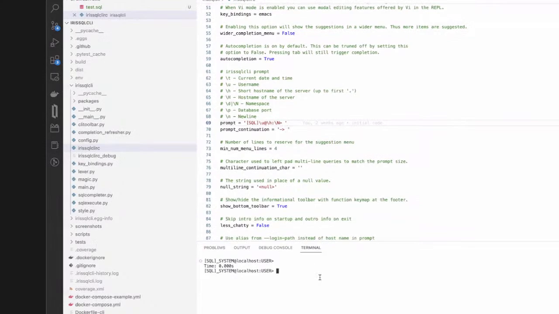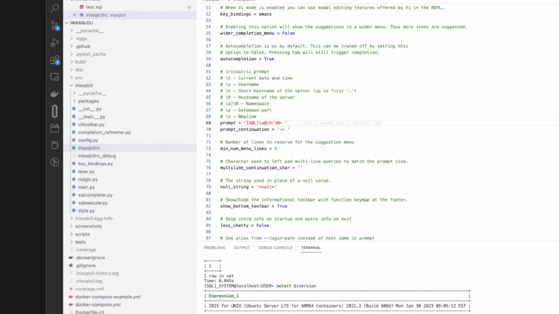So it's working over a network. So I can do some queries. It's not the database, but anyway, select the version. The version will work.